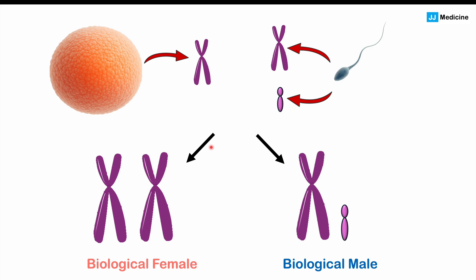Y, again, is a smaller chromosome. Now, there are many exceptions to this. We can have biological or genetic females who have only one X chromosome. They have what we call Turner syndrome. There are biological male patients that have more than one X chromosome. So they'd have multiple X chromosomes. That is Klinefelter syndrome.